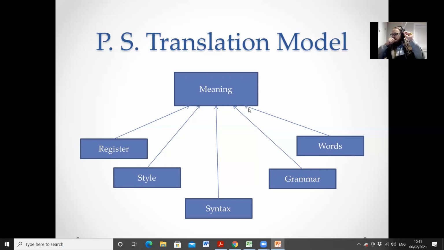Now, this is specific. We're talking here specifically about public service translation, and this is important to realize because other types of translations might follow different rules. So, a good example is poetry. If you're translating some haiku from Japanese into English, they follow a very rigid structure. It has to be that structure, otherwise it's not a haiku.